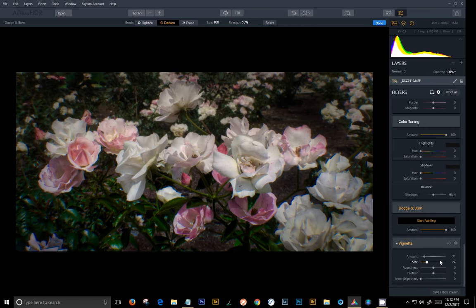Like in the top and bottom tuning, they've got this really nice little thing that you can make it as blurry as you want, or I mean, you can blend it as large as you want or small. We don't have that tool yet in the Windows version, but I'm under the assumption that they're coming out with all of that. But what I like about this vignette is that you can go down here to the inner brightness and watch how that pops those flowers back, and I just really like the results of that.